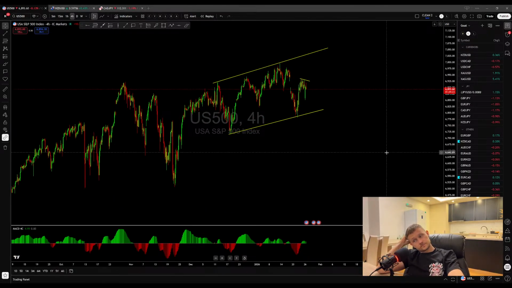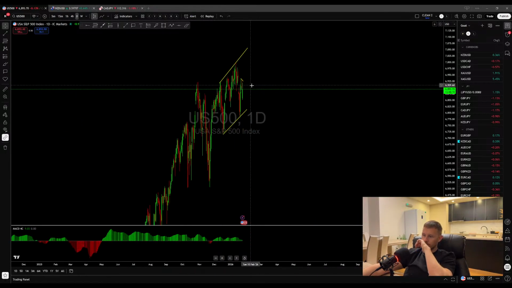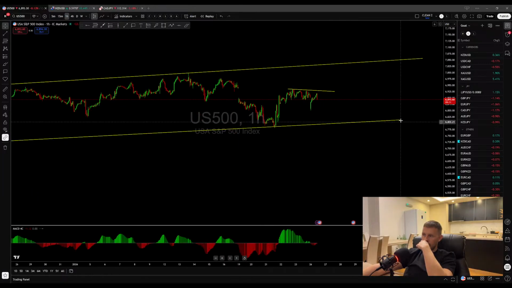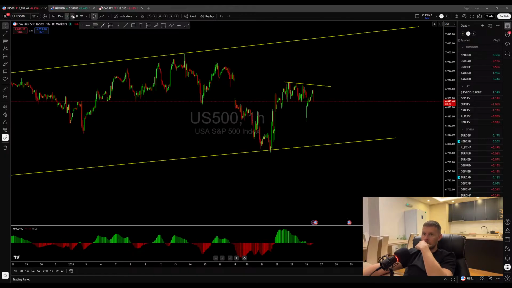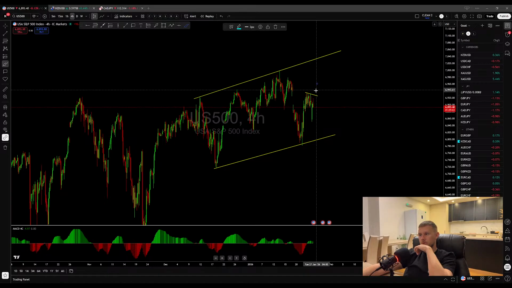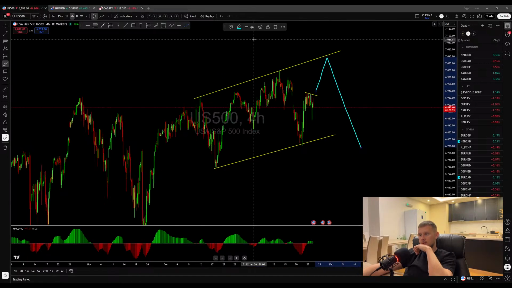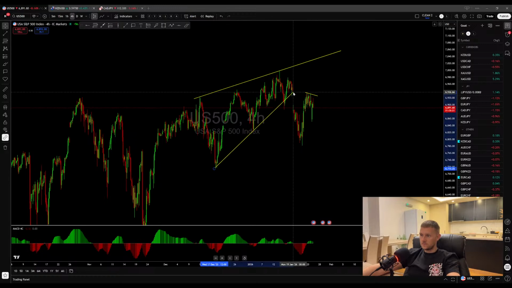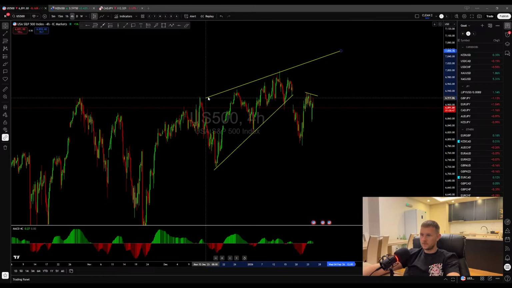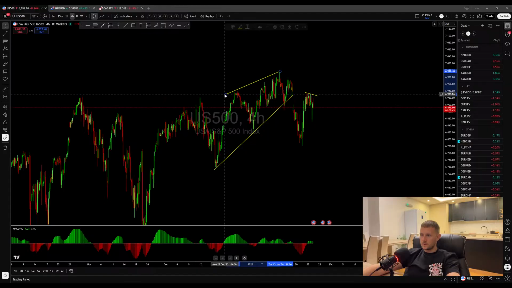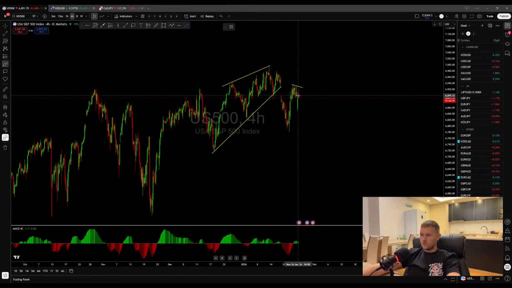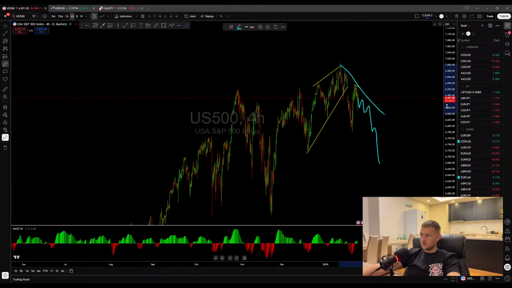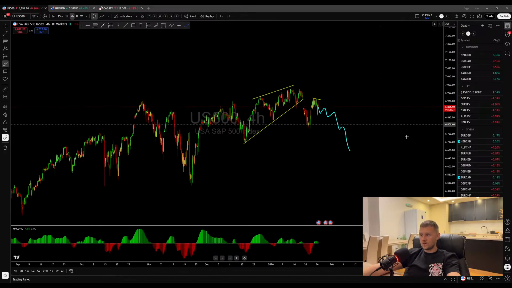US 500. What are we doing over there? It could be one quick retest of the top and then going lower, or it can start from where it is right now, because then this will not be the structure. Then this is something that's completed already. This is possible as well, and then during the week we can watch for sell stop, sell stop, sell stop, and then dipping and dipping, going lower and lower. Very possible as well, to see much more than buy setups.